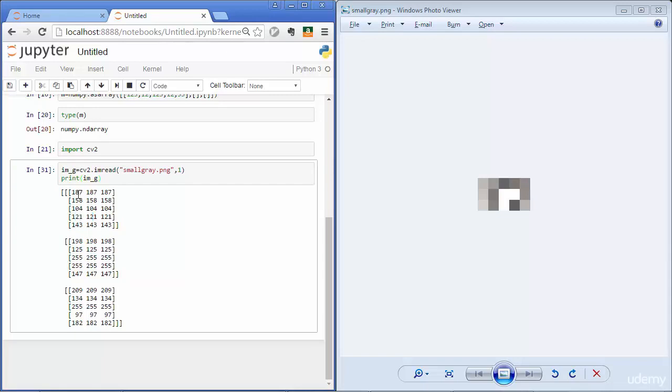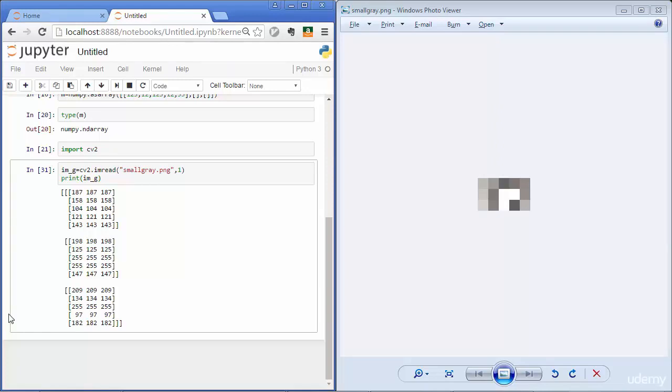Basically what this says is this pixel has these corresponding values: an intensity of 187 for blue, 198 for green and 209 for red. And that's how you create NumPy arrays out of images.